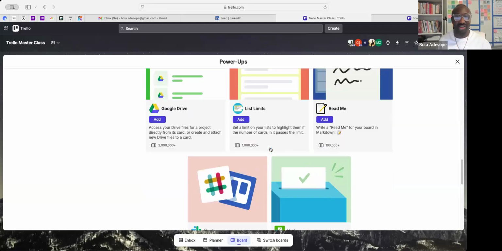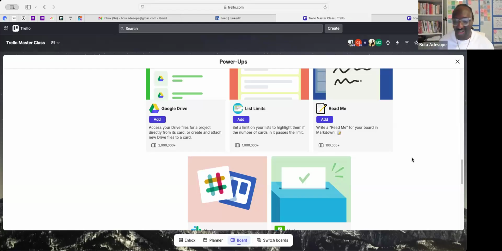So I'm just going to randomly add like two. So I add this, well, there are two steps. There's add and there's configure. Add means you enable it, and then you now have to configure it. Of course, configuring it means you are now signing in to those accounts to be able to create that integration.